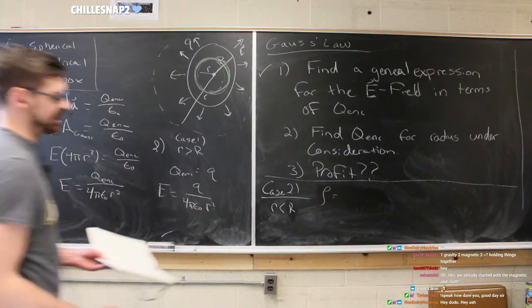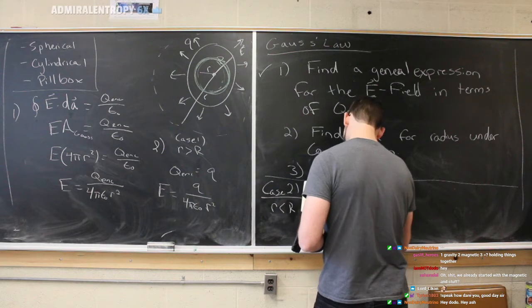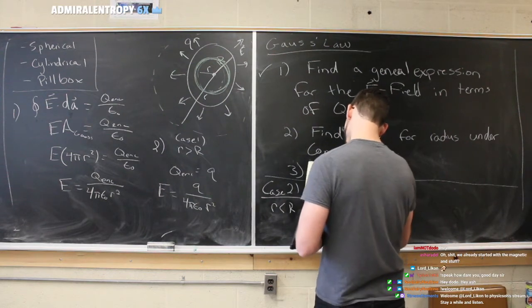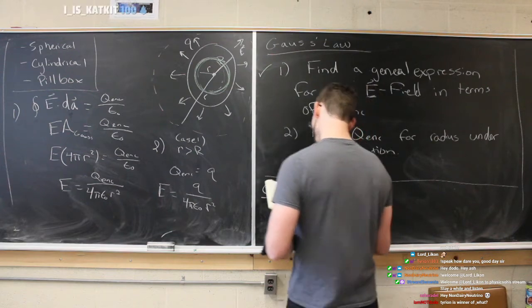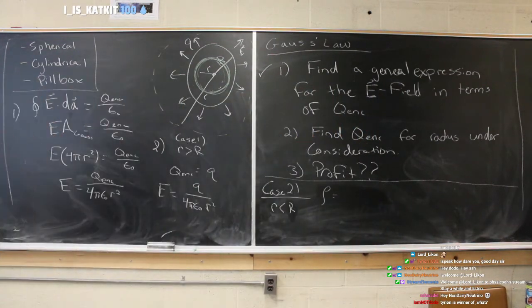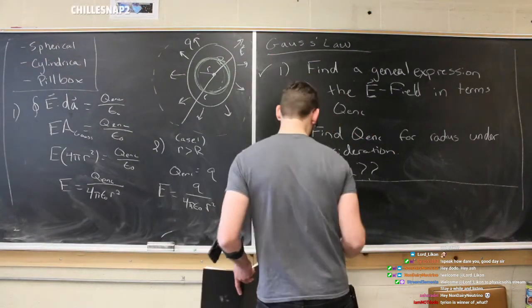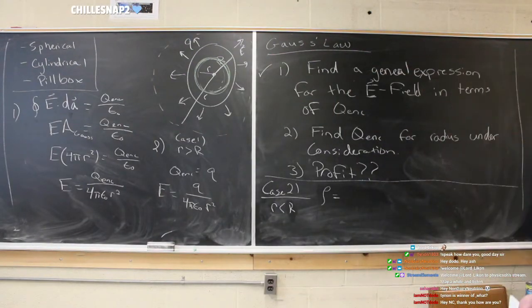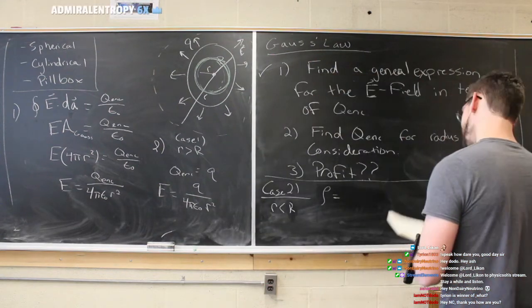Okay, so we want to consider the volume density. Volume density is going to be the total charge. What do I have here? Oh, I did it wrong too in my notes. So you're going to have to follow the board and not the notes, and then we'll make the appropriate adjustments. It wasn't in the book, and now I'm looking at it thinking that's not right.